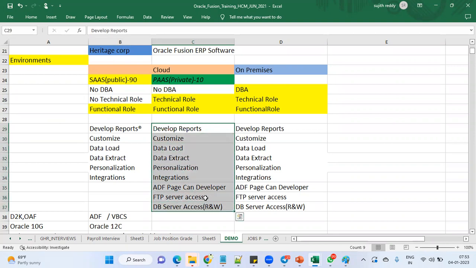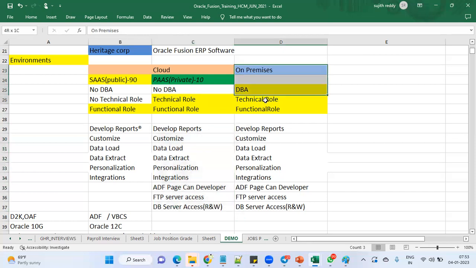Development of forms, development of programs, integrations, report development, database creation, file uploading, file downloading, all these things can be done, no restrictions. On-premises, as I said, Fusion Applications is nothing but cloud only. Oracle is telling us they are ready to give on-premises also, but that is not suggestible. Most of the clients are moving to the cloud only, either SaaS model or PaaS model.